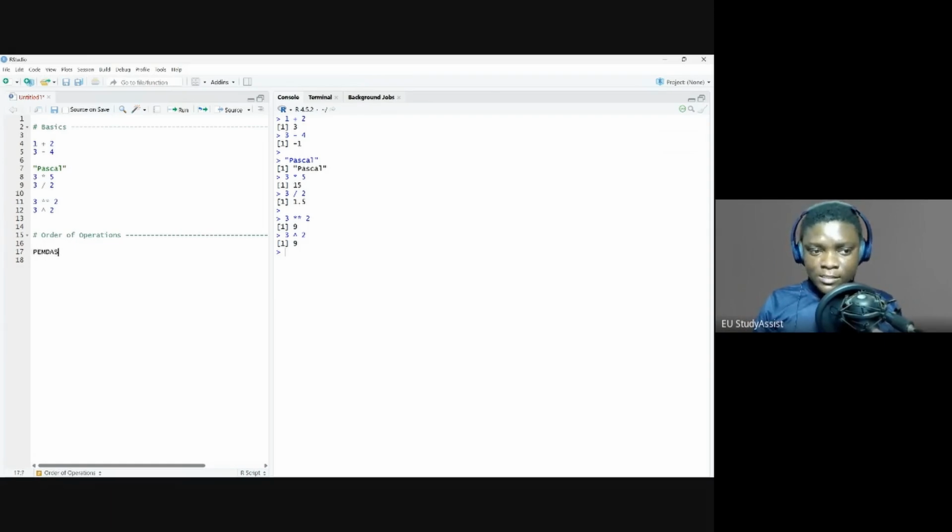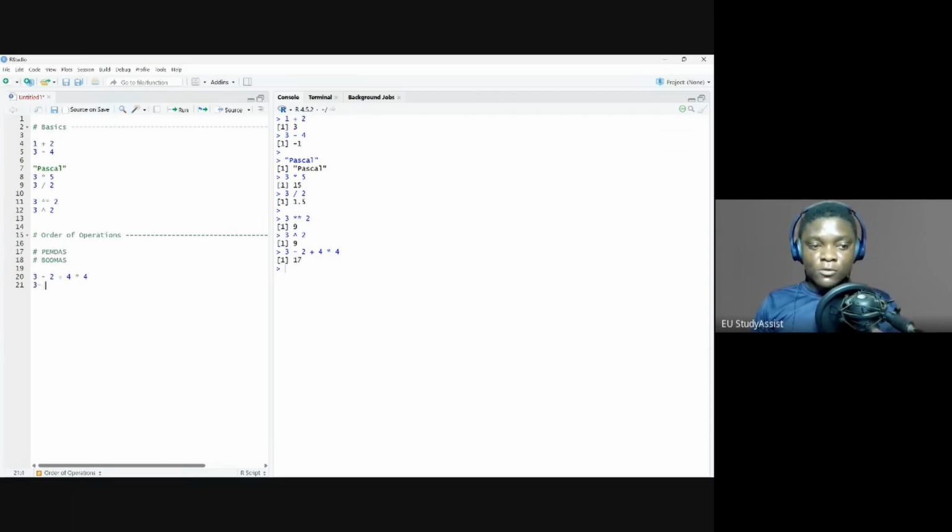PEMDAS, P is for parentheses, and for BODMAS it's brackets. It's just a way to teach how the mathematical operations will work. So we can also do that in R. For example, if you take 3 minus 2 plus 4 times 4, we have 17.